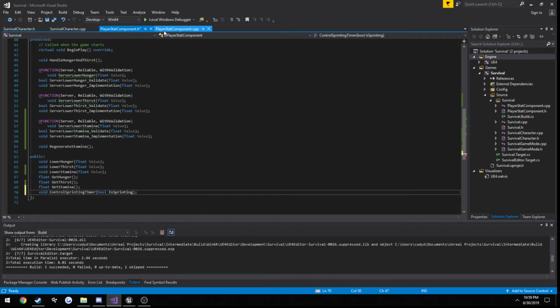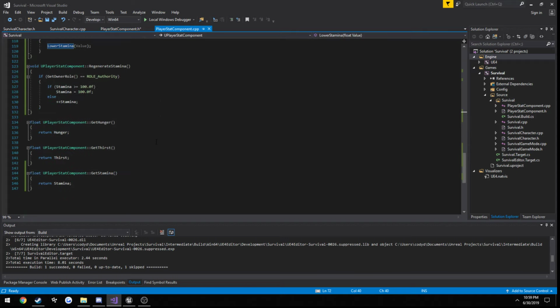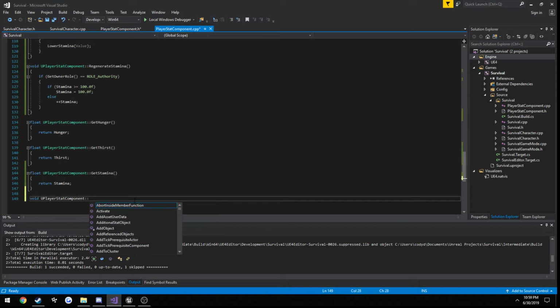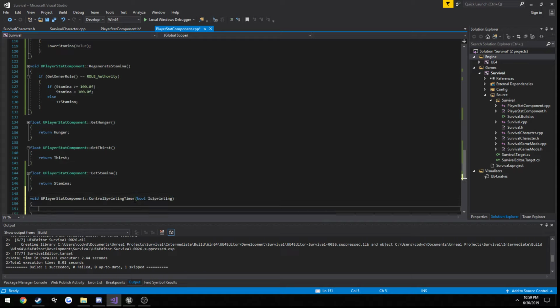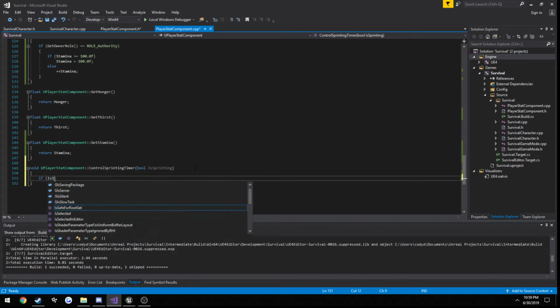I'm just passing a variable: are we sprinting. So if we are sprinting, control sprinting timer. If we are sprinting, we're pausing that timer.